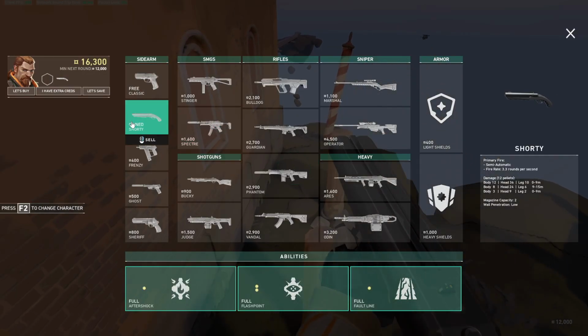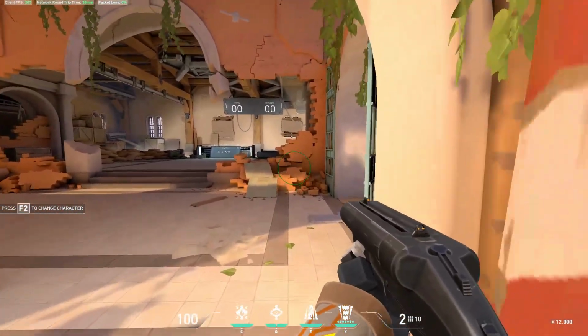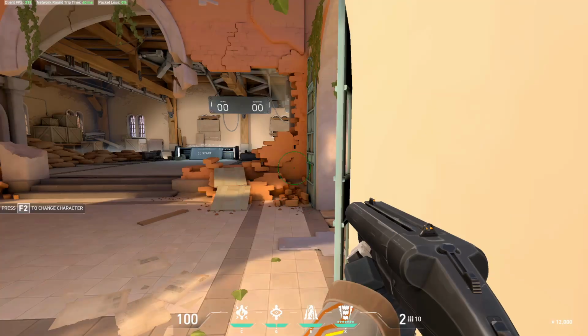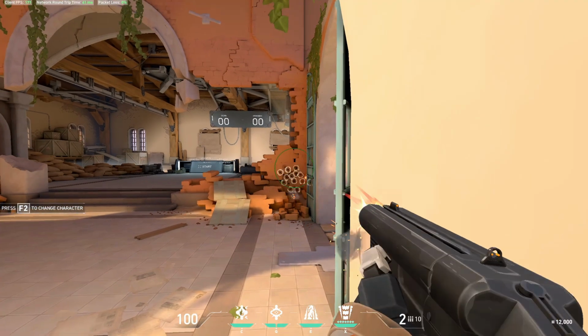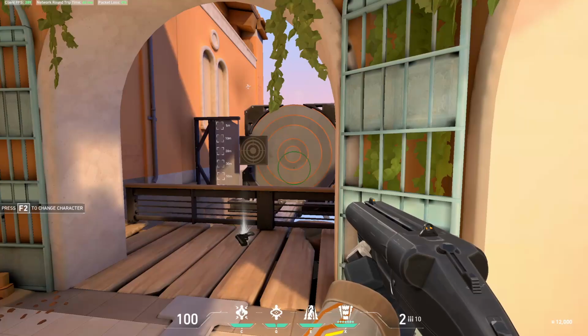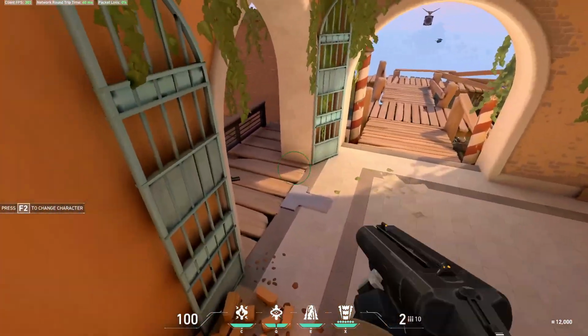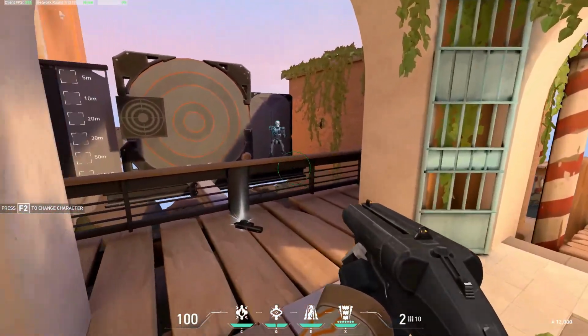Anyway, onto the Shorty. The Shorty, it's not a great pistol round buy. It's better to complement a sniper rifle for the close range benefits that it provides, because one, it's got 2 shots, so you miss your 2 shots, you have to reload, and if they peek you, they know you have to reload after those 2 shots, so they can easily peek you and get a kill.